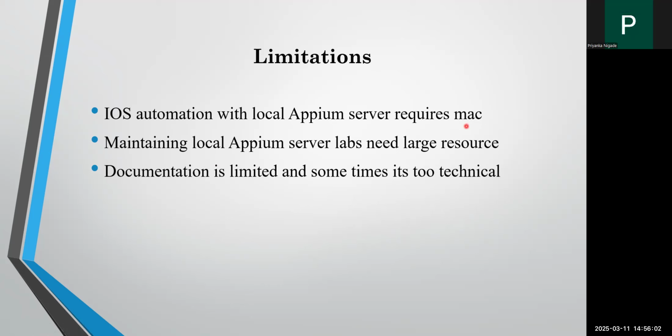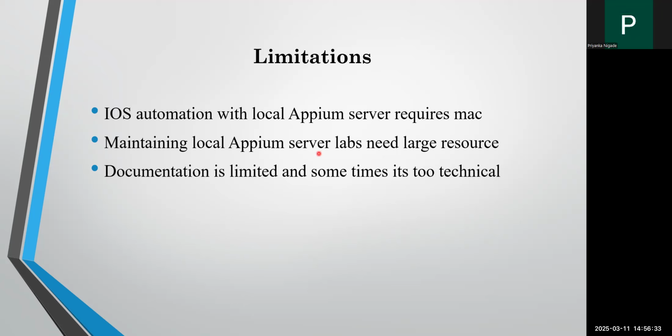If you want to test an Android application, you can test on any of these platforms, right? But for iOS, we need the Mac operating system. Even maintaining a local Appium machine, or we can say server labs, needs large resources. So if you are planning to maintain a lab setup for Appium, that is generally not possible. It needs large resources.